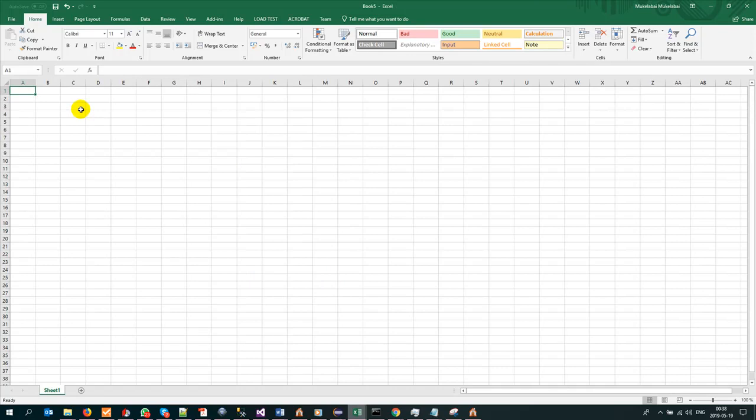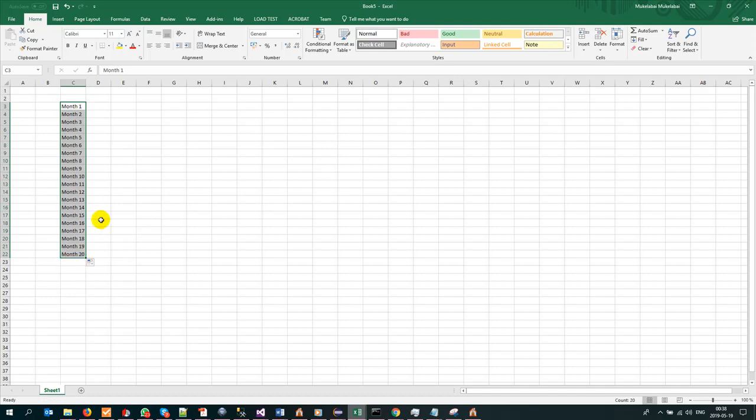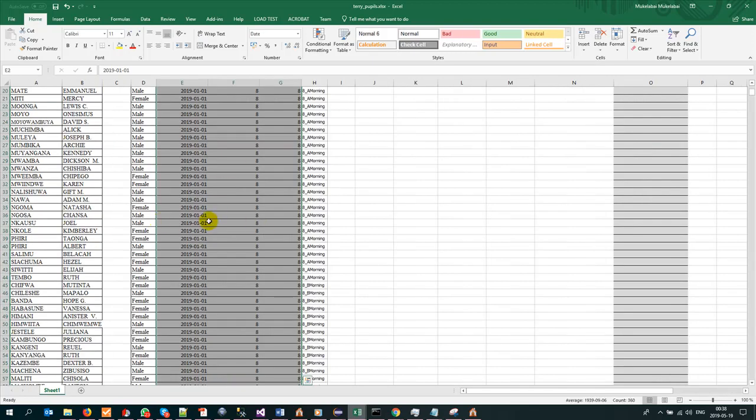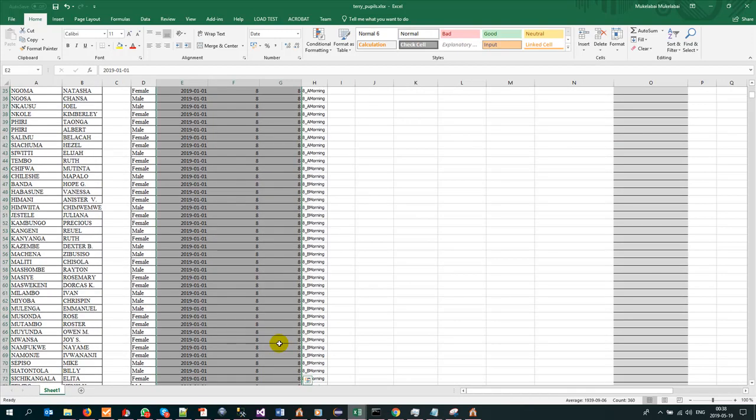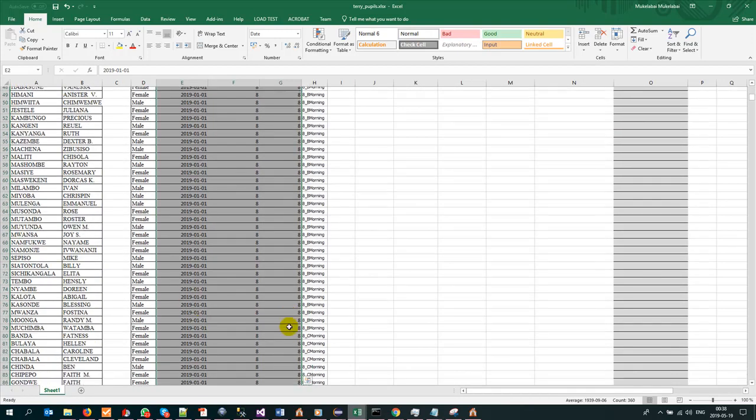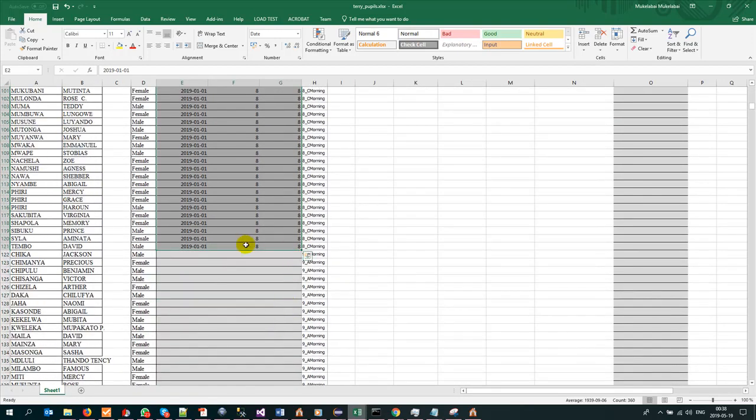If I start a new cell and type something like month 1, and you go to the corner of this and drag like that, you see that it will be incrementing. You go all the way to month 20. Now if you don't want it to do this autofilling, you can click this little guy at the corner there and say, no, don't do that, just copy the cells, meaning copy as it is. That's basically what I did here. I dragged and it was incrementing the date, but I didn't want it to do that, so I told it to just copy as it was.